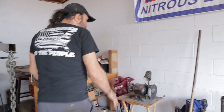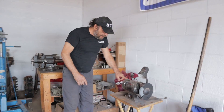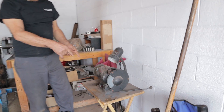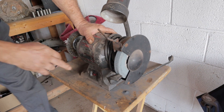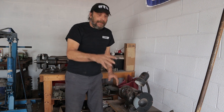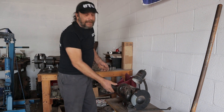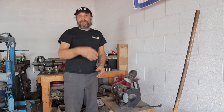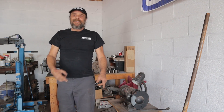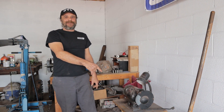So in the last video, a bunch of you guys noticed my snack tray mounted bench grinder, and this is actually a pretty good shop tip. I've got a couple of bench grinders mounted on benches here and there, but I use this one for when I'm actually doing an engine job or something that needs to remain clean and I've got to do some grinding or hit something on the wire wheel. You can just drag this outside, do whatever you have to do and then bring it back in.